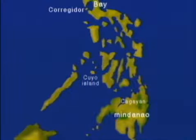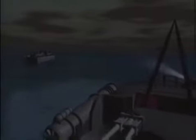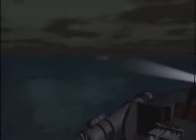On paper, Bulkeley's job looked practically impossible. From Corregidor, he was charged with leading four worn-out boats through nearly 600 miles of Japanese waters, delivering MacArthur to an airfield near Cagayan Point on the north shore of Mindanao. But Bulkeley's force had at least one crucial advantage — the PTs had been designed to have a low silhouette, making them extremely hard to detect. And in these days before the perfection of radar, the task of the Japanese would be doubly difficult. Bulkeley's men had also become highly adept at night operations.